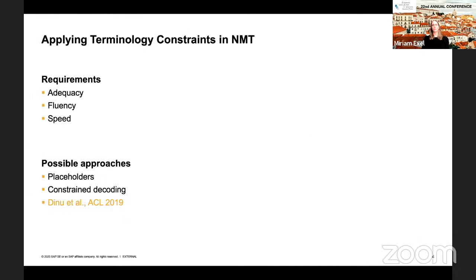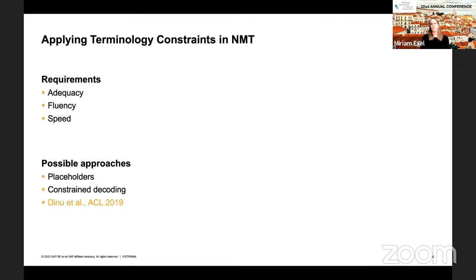For applying the terminology constraints, we do have certain requirements. Obviously, we want to influence the neural machine translation model such that it produces the correct and adequate term translation as provided by the terminology constraint. Second, we would also like to see the target term in the correct position and morphological form in the translation, if possible without requiring morphological inflection generators, because it would be hard to obtain them for all the languages that we would like to serve. And finally, we don't want to lose a lot of speed in comparison to the regular baseline model.